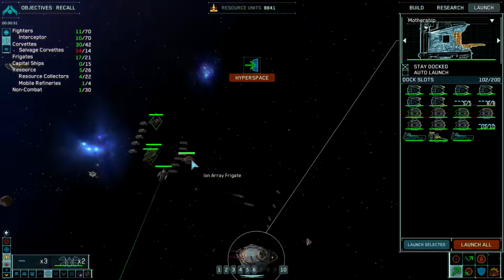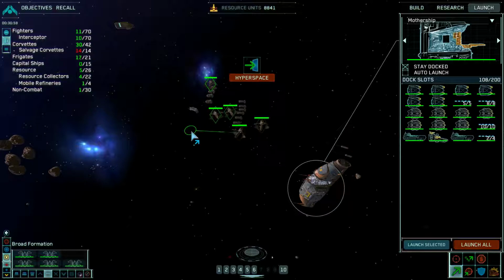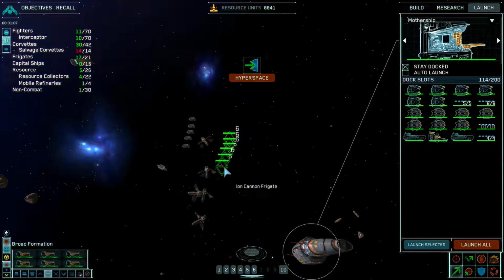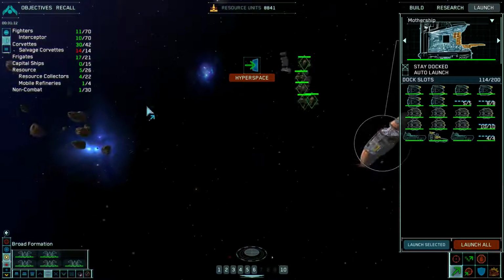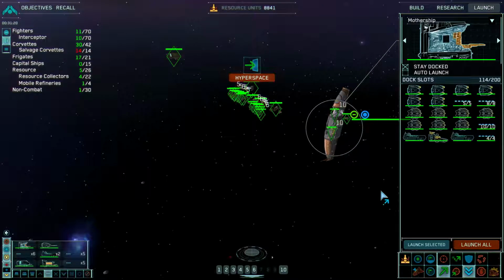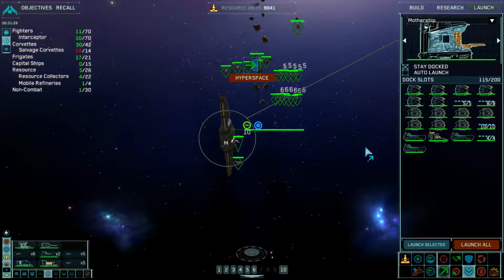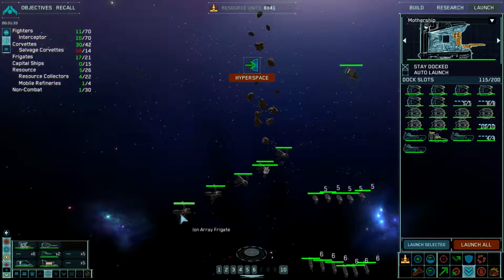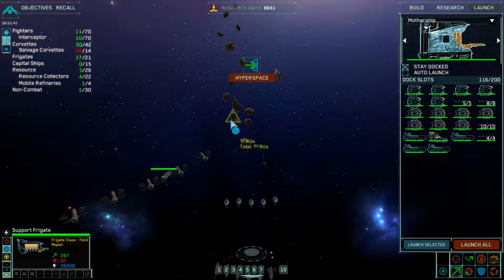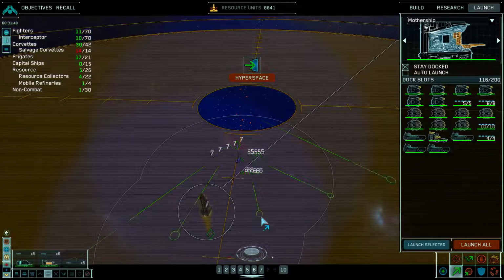Roger. New formation acknowledged. Strike group coordinates locked in. Strike group moving into position. Reporting. Acknowledged. Mothership. Docking with Mothership. Reporting. Group 7 designated. Reporting. Roger. Strike group coordinates locked in.